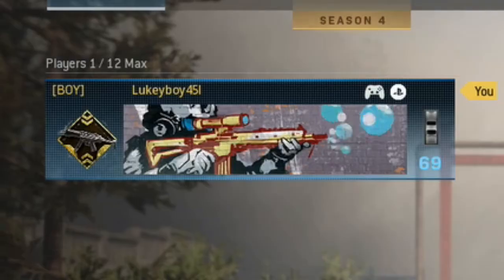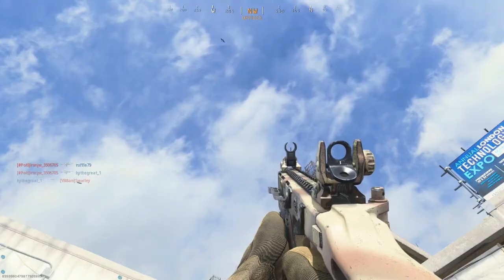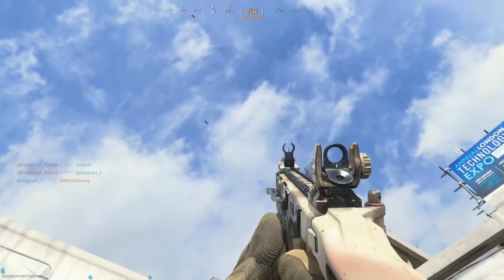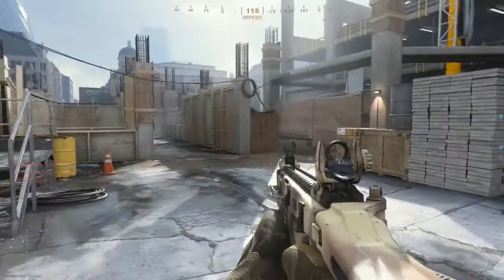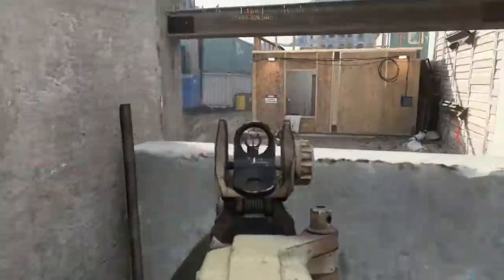Nice. So put me in a lobby by myself. Are you kidding me? I love Call of Duty's matchmaking. So I'm gonna check out my new Fennec. Oh man, look how pretty that camo is. Nah, I'm joking, guys, but just imagine it on gold. Not yet. Gold's still gonna take forever, but just imagine it on gold once I eventually level up this gun.